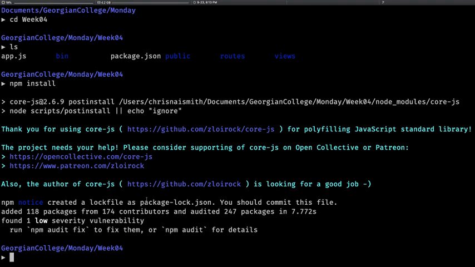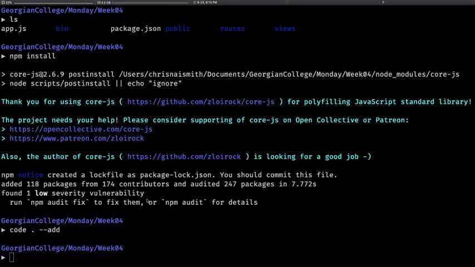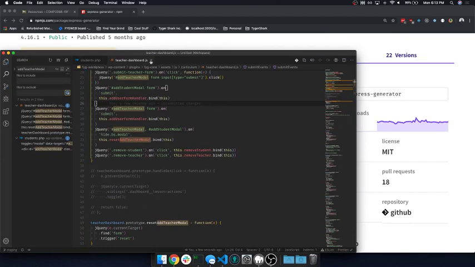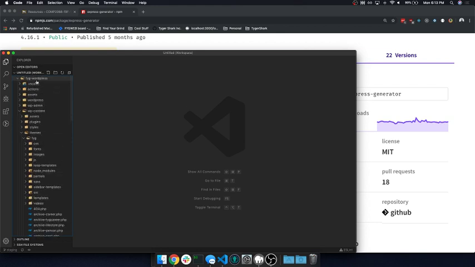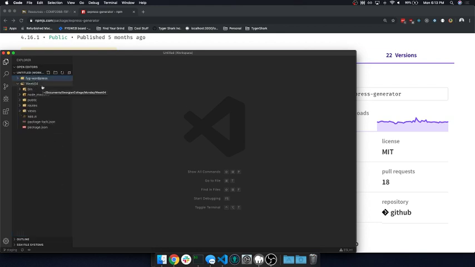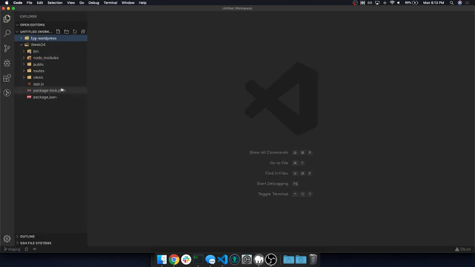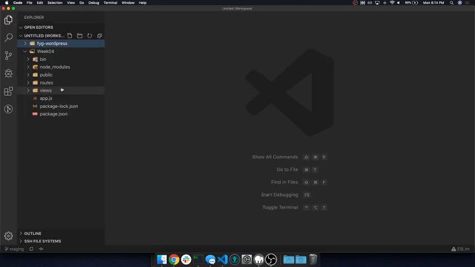So for myself, because I already have it set up as a command, I can do code, which will open up the folder in my code editor. If not, you can just drag it into, like, open it in whatever you use, like Sublime, Visual Studio Code, Visual Studio. It doesn't really matter. For this class, as I've said in the past, I always use Visual Studio Code just because it's my preference. I like the way that it works. It's pretty quick. It has a lot of plugins for it, and it's not as large of an application as just Visual Studio by itself.